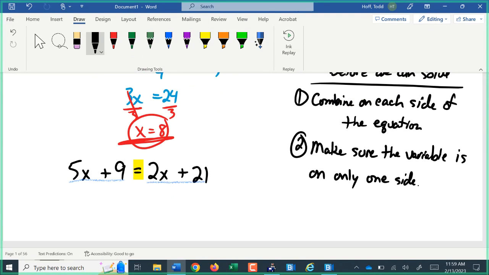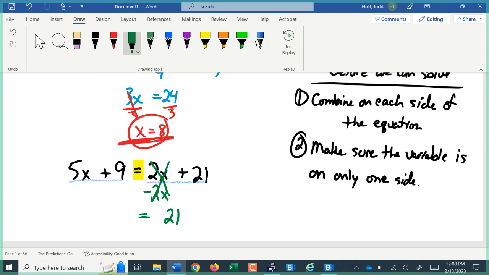Here there's a variable on each side, so I have to get rid of one of them. To get rid of one, we either add or subtract to make it go to 0. To get rid of it, we usually look for the smallest one. Here, 2x is smaller than 5x, so we're going to get rid of the 2x. Since it's a positive 2x, we'll get rid of it by subtracting 2x. So we subtract 2x, it removes that 2x. And we're left with just 21 on the right side. But we still have to take 2x away from the other side.